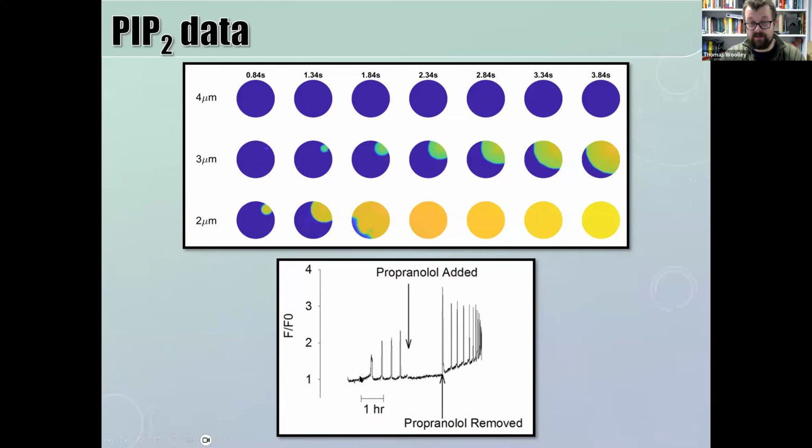You have a nice control cell, nicely oscillating calcium. You add your propranolol, remove some of the PIP2, and it removes the oscillations. You take away your propranolol, and it brings back the oscillations. So it's a nice little package. It's a nice little piece of work. I can take very little credit for most of it because I inherited it. I just mainly simulated. But everything worked so nicely that, as I say, I don't like the model, but there's no denying it works.